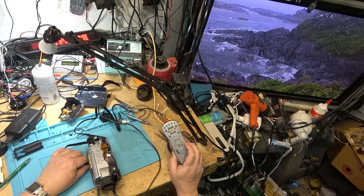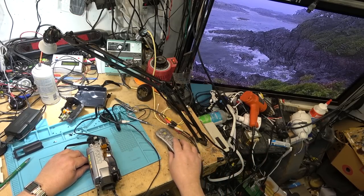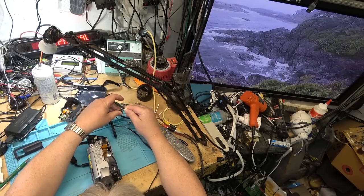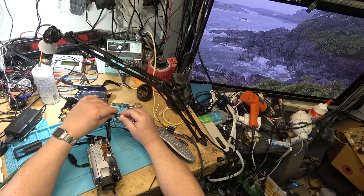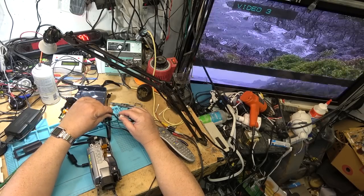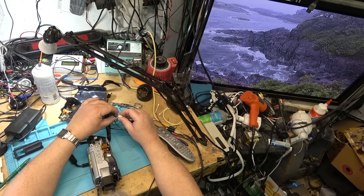Oh, wait a minute, can't even use that cable. I hear a buzzing. Oh, that's just because my ground wasn't any good here. See, if I remove that ground, I'm just grounding it out. My connection wasn't good there. That's why it was buzzing a bit.